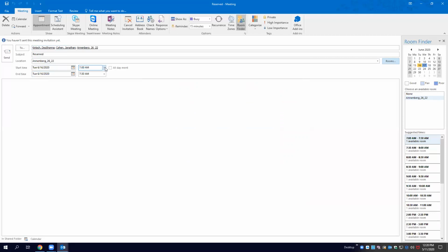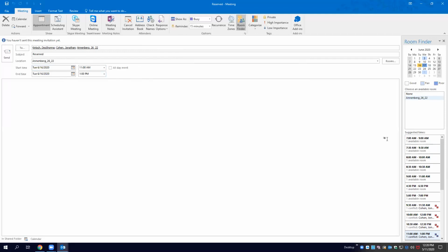The minimum amount of time that you can schedule the room for will be 30 minutes. So if you're trying to use the room from 7 a.m. to 7:30 a.m., we would just leave this the way it is. But we're going to use the maximum amount of time to schedule a room, which will be 2 hours for this example. And if you would like to schedule a later time, it'll be the same, 11 a.m. to 1 p.m., 2 hours.